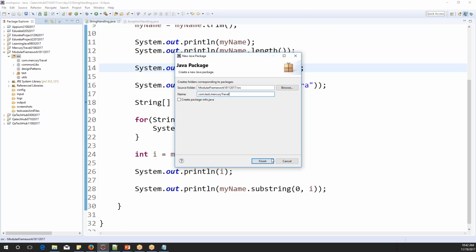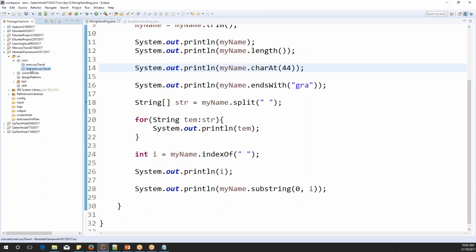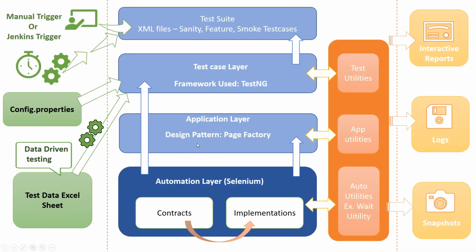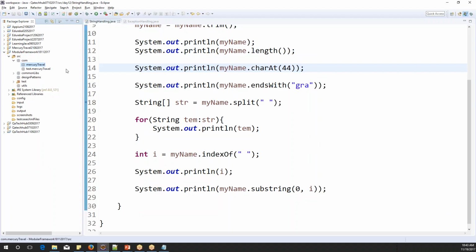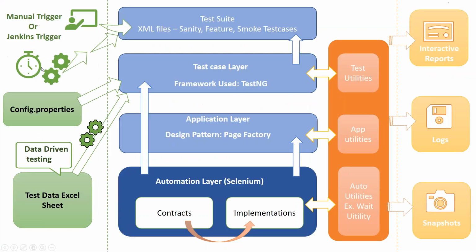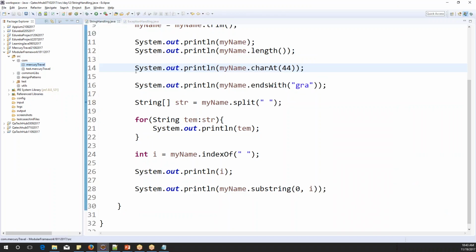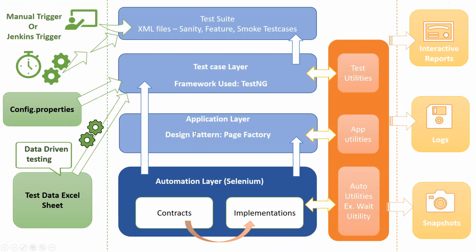So that means all the test related things will be kept here. So all application related things, that is this layer. If we talk about layer, this application layer will come in the Mercury travel package, whereas the test cases layer will come in test.mercurytravel. Okay, so this is how mapping is.